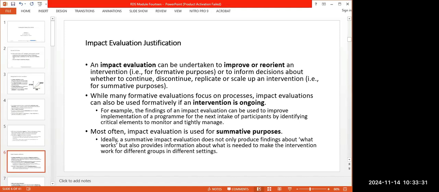So impact evaluation can help in bringing answer to that, so that you get to understand whether the process of implementation is going on well or not. Of course, you can also do impact evaluation as a summative action, meaning you just want to see the so-called end line. You want to conclude.